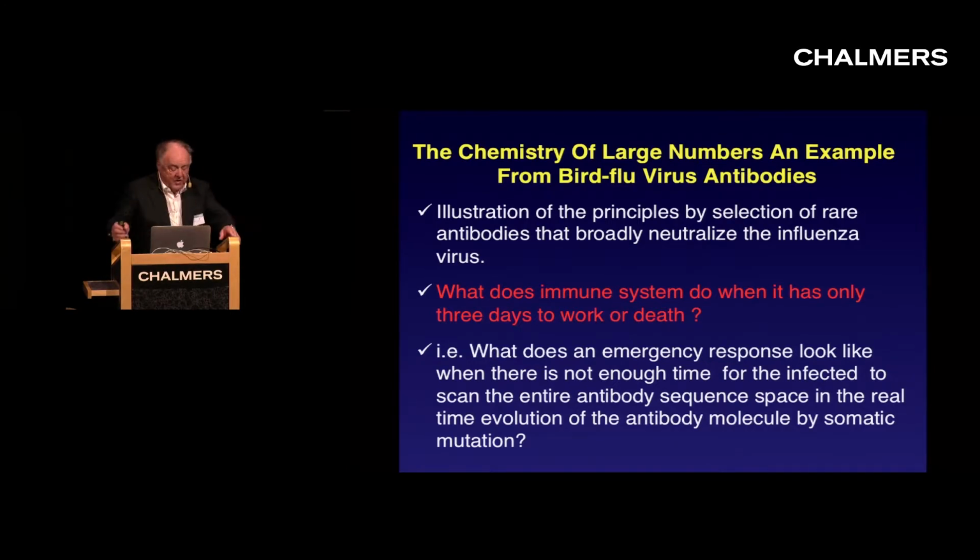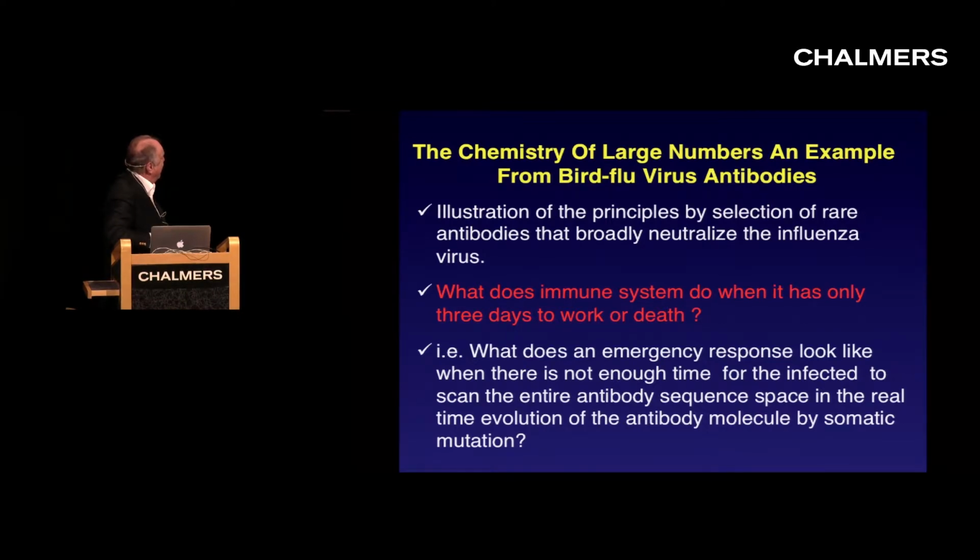Now, just a footnote to this whole thing. There are many experiments now, mostly published, that are quite dramatic in the different ways they use these numbers. For example, there are agonist antibodies that will turn stem cells into brown fat, and there are agonist antibodies that will cause tumor cells to start to kill each other. They're very dramatic examples, but they don't speak to the central concepts. They're just a great antibody, right? The only concept they speak to, other than cell biological consequences, is the fact that the large numbers allowed you to find them, right?